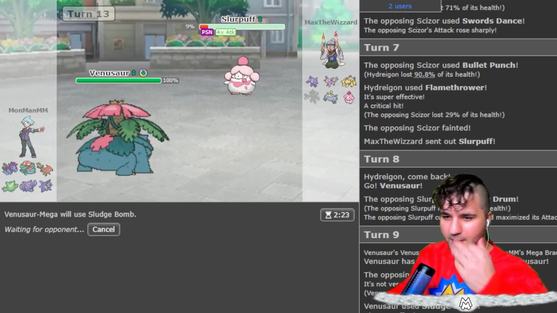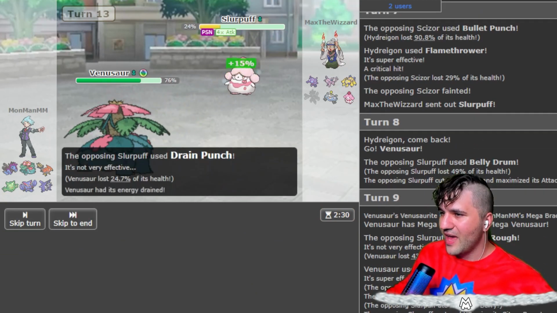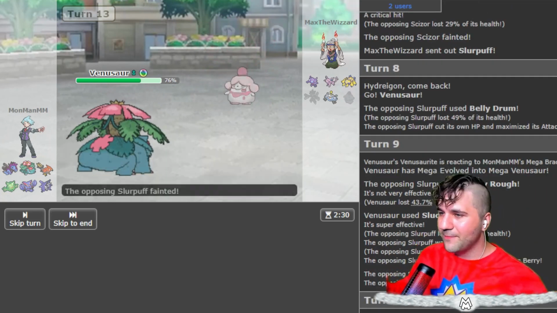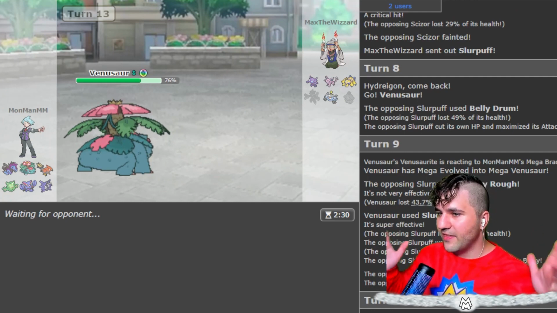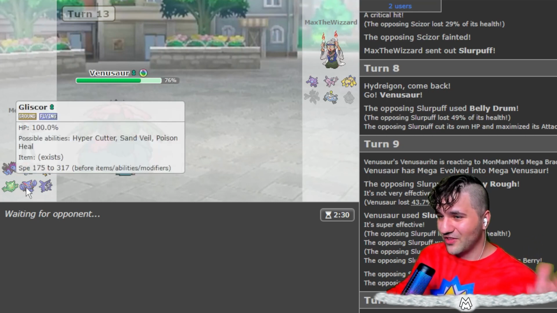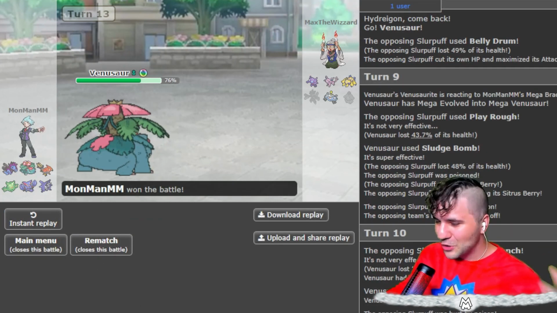Let's go for one more Sludge Bomb here, and we're gonna take the Slurpuff down to the grave, and we're gonna be looking good here. So 6-4, looking good already. Like I said, this is Gen 6 OU. This is where it all started for me. This team got me into the top 50, and yes, I understand that the Gliscor here, so weird, especially when we just take it. Looking good. Let's go.